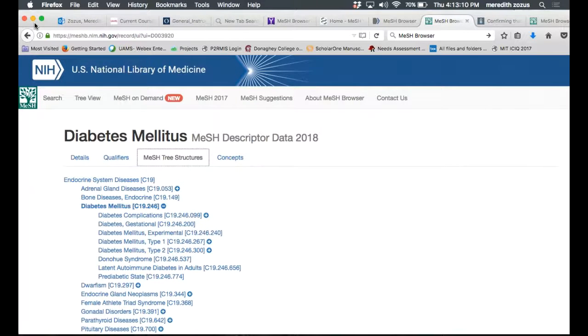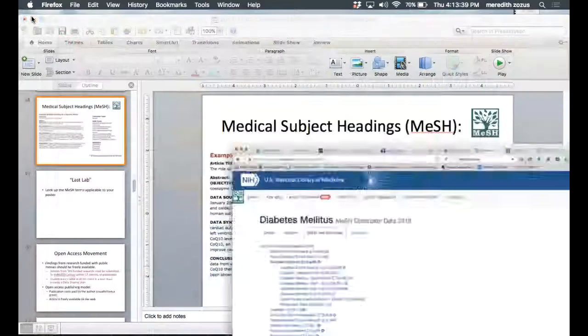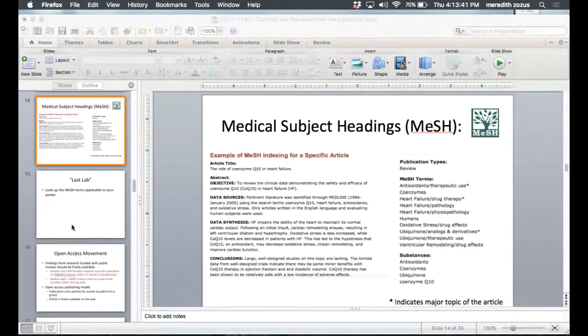So go and use the MeSH browser and find the closest possible terms to your poster. I will warn you that there's not a lot of informatics terms in here, so you're going to experience a lack of coverage of a terminology source. If you are only coming up with the word database and that's the most relevant thing to your poster, then that's what you put. Don't spend 5 hours messing around with MeSH. Get it as close as you can and bring it. Okay, so that is MeSH, and that's the last lab.